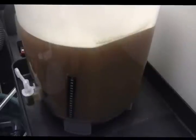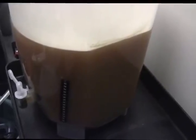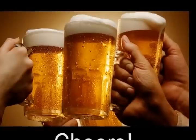Okay, it's about 24 hours after making this brew and adding the yeast, and you can see a nice layer of calm fermentation going on. Temperature range is about 12 degrees Celsius to 14, 16. It's a nice range there, and we'll keep it there for about 3 to 4 weeks or so. Anyway, this should be a nice beer.